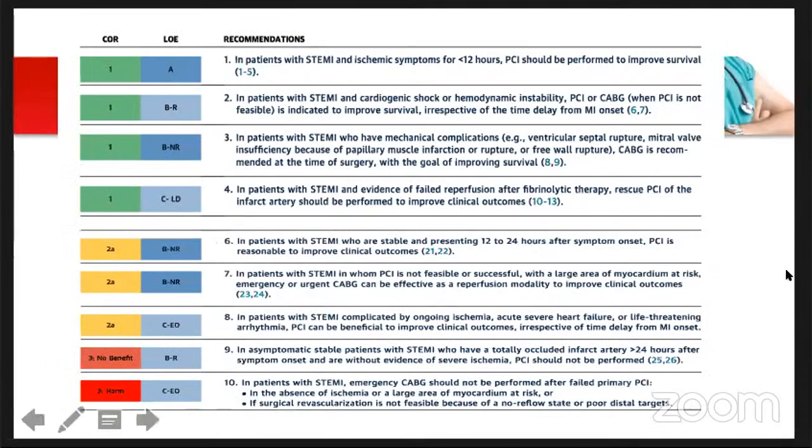This slide summarizes the newest American Heart and ESC guidelines 2021 in patients presenting with STEMI and cardiogenic shock with different reperfusion strategies. It's more or less the same as the previous 2013 in terms of STEMI and cardiogenic shock. I will not touch the area of big debate, which is stable ischemic heart disease.